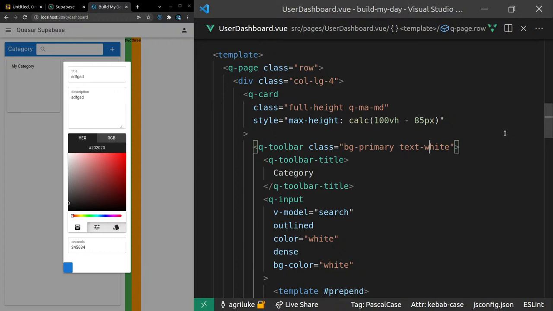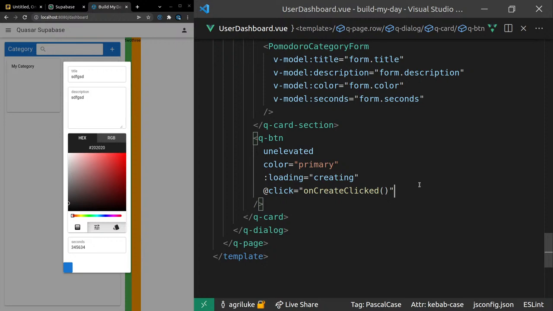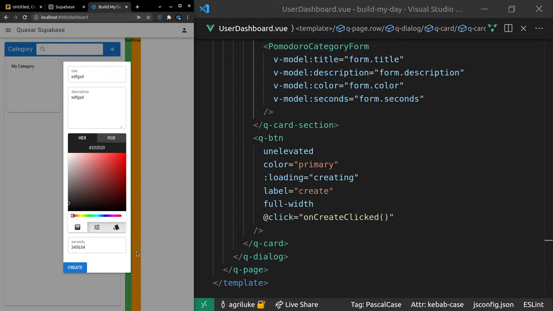I want to fix that create button. Let's come down here and say label is equal to create. We want it to be full width. There we go. Some people like to have icons on their create buttons. I actually hate it. I feel like it's really obvious what a create button does. I think with buttons, you either have an icon or the word. I don't like to use both. In fact, I should start looking in the real world and see what people do in the real world. Yeah, but I personally don't like having both. This feels too cluttered to me.